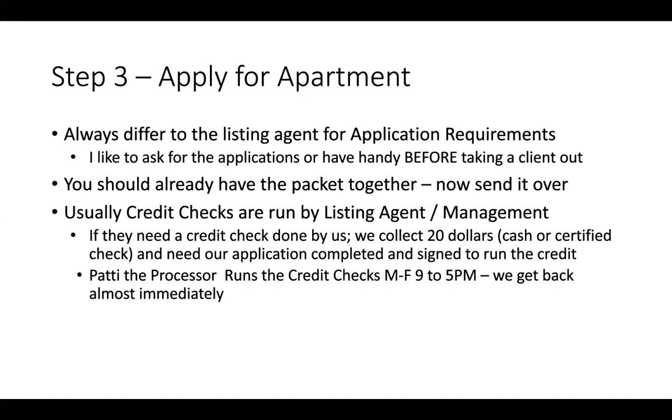Again, usually credit checks are run by the listing agent, their firm, or the management company. If they need us to do a credit check, we can, right? Ritalin can do it. We need, oh, I put Patty in here, it's Ritalin now. We collect $20 cash or certified check for us to run the credit, right? And we can run it, it's not a problem. From 9 to 5, Ritalin can do it for you and we get it back almost immediately. What they need to do for us to run the credit check is to fill out our application and then you send that to Ritalin, you collect the funds and give it to me or to her next time you're in the office.